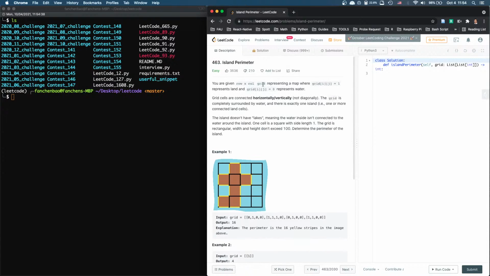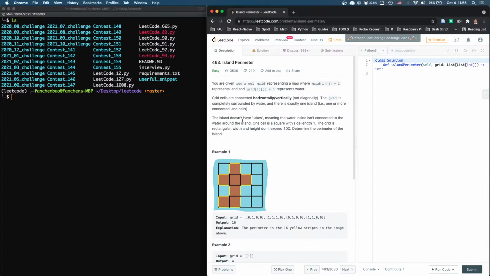You're given a grid, okay, where 1 represents land and 0 represents water. Grid cells are connected horizontally and vertically, not diagonally. The grid is completely surrounded by water, and there is exactly 1 island, made of 1 or more connected land cells.